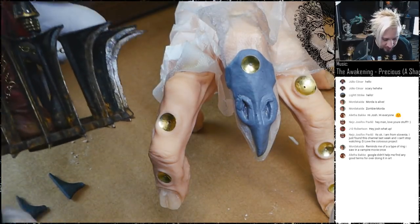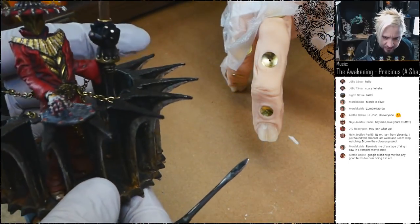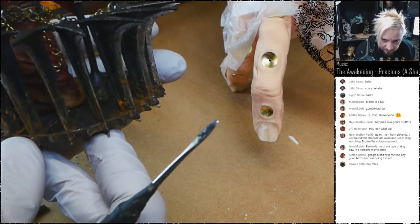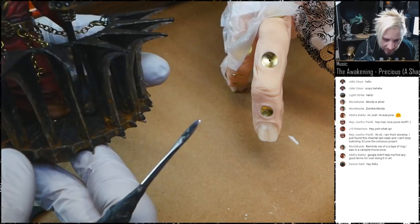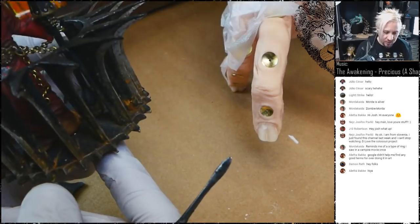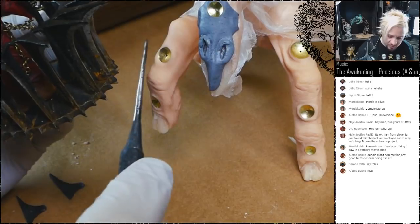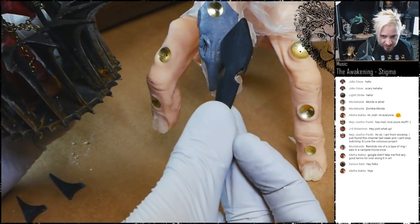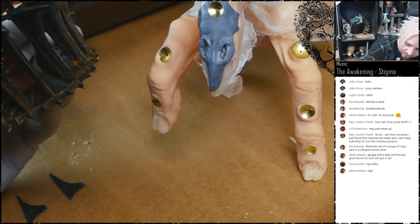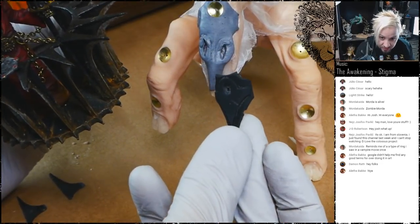So if you look at the design language of this guy's chariot, you can see it's very, very simplistic shapes. It's not sculpted into... what's the word for that? I guess it's not organic at all. And if I start sculpting a skull-like shape into this, it becomes more organic, as opposed to this, which is more just like a plate that's been banged into the general shape, or this original one I did, which was kind of a plate on a plate.